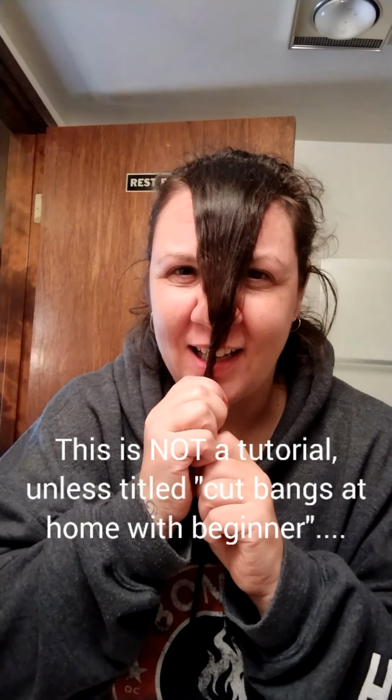This is not a tutorial, but if somebody wanted to try and cut their bangs without going in somewhere, this is how I did it before. And I feel like my bangs always looked okay. If I can find a picture of me with the bangs, I'll put it in here somewhere. So I'm going to hop in the shower, and then afterwards, I'm going to blow dry the bangs straight. And then I'm gonna start snipping away.